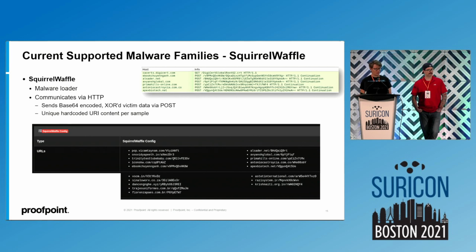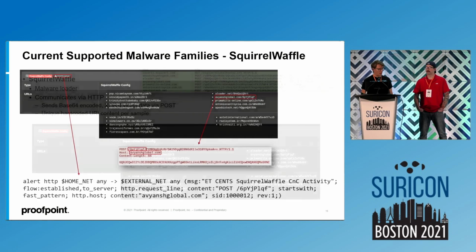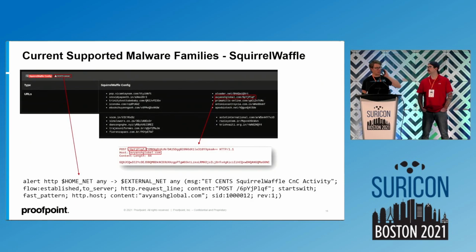So we can actually have a very, very solid fast pattern on that rule due to the fact that all of that is hard-coded there. Because the victim data will change, so we can't necessarily utilize that, but because that URI is hard-coded, we can rely on that. So here's an example of what that post looks like. So, just picking out one of the streams in the traffic, we can see the URI and the host line up to what was extracted in the config.